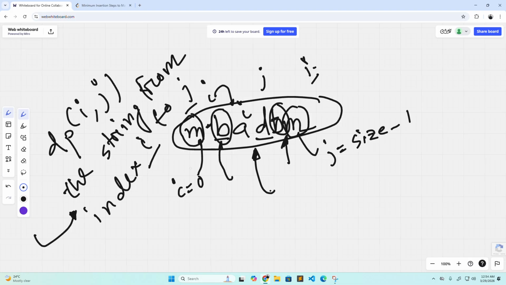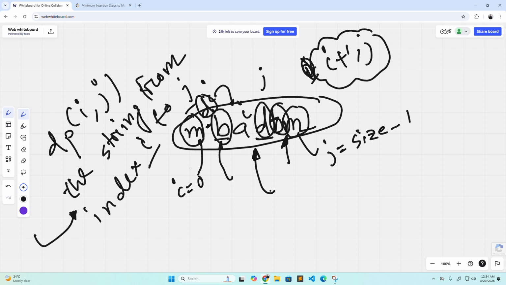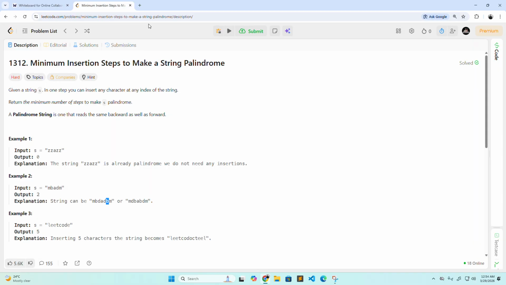The next recursive call will be i plus 1 to j. And if we insert d here, it means we match d with d, so i will remain the same and j will move to the previous, and thus we can easily solve the problem.